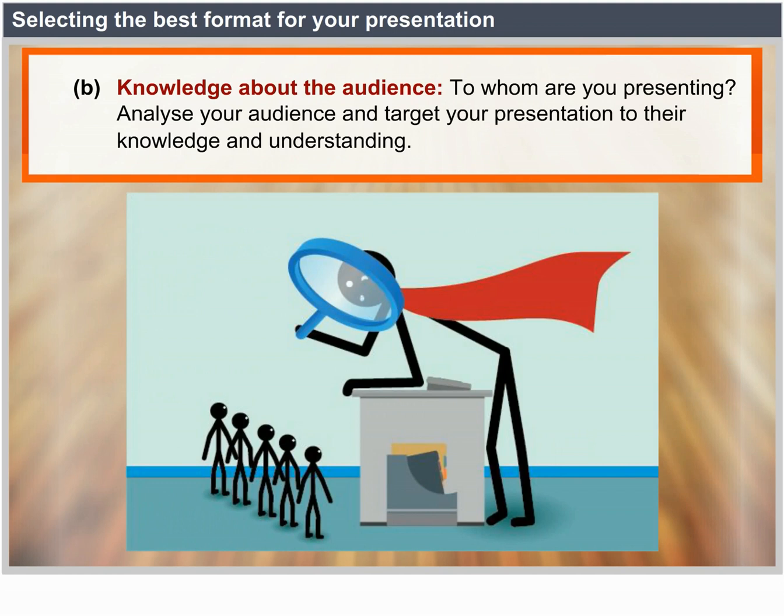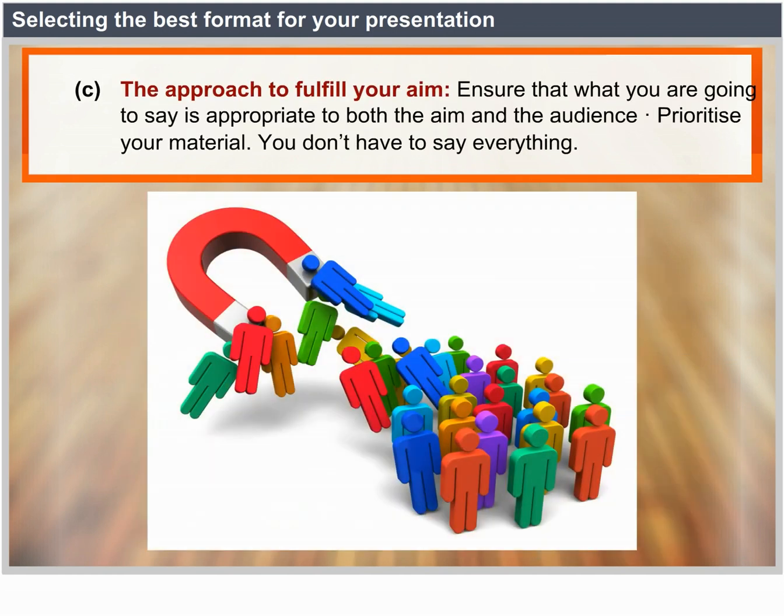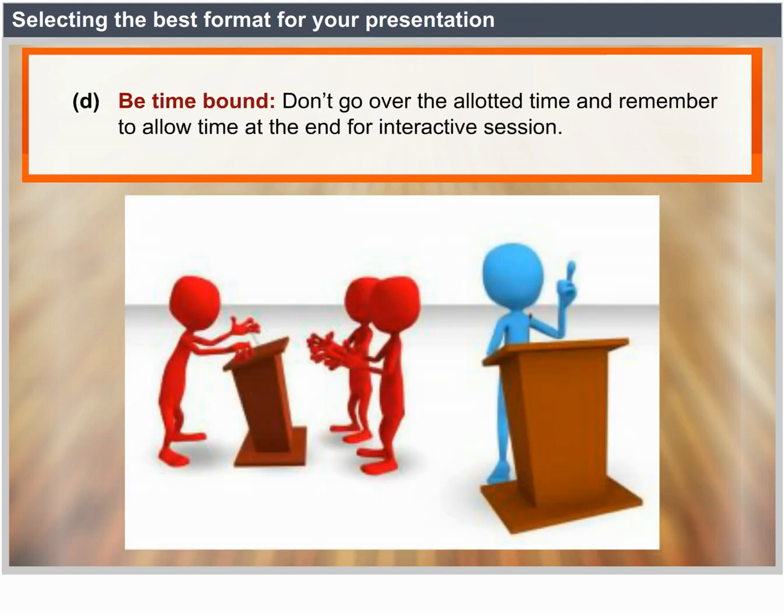What do you need to cover to ensure you fulfill the aim? Ensure that what you are going to say is appropriate to both the aim and the audience. Prioritize your material. You don't have to say everything. D. How much time do you have? Don't go over the allotted time and remember to allow time at the end for questions.